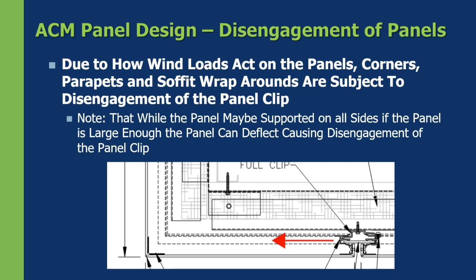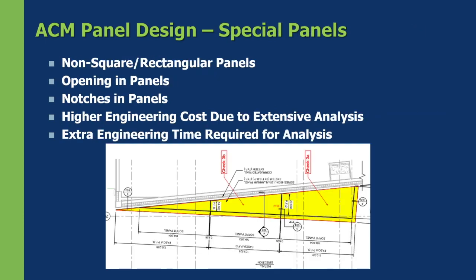And now you have an area where the environment from the outside can get into the void between the panel and the main building. We want to prevent that. And there are a lot of things we can do, from flipping details to adding fasteners, things like that. It's just important to consider these areas because no one ever wants to go out to a project and have to take portions down to repair something like this. We need to address it up front before the project actually is installed.